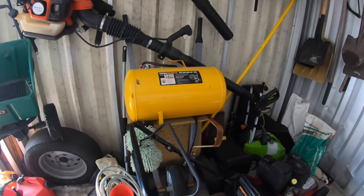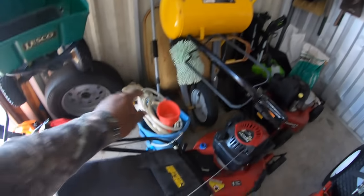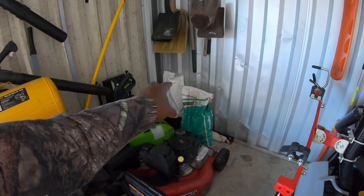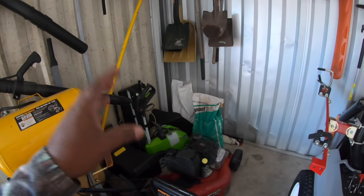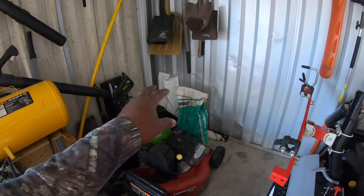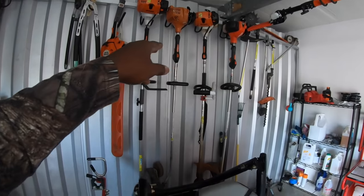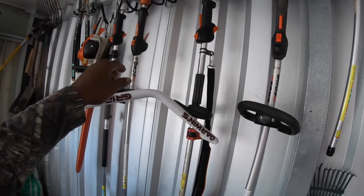Sometimes you get up in the morning, come out here, and things are flat because of Mother Nature — things happen. My hose bucket, my wheelbarrow for mulch, my pressure washer. This is also where I keep all my fertilizers and stuff like that. I don't hold on to anything — I only buy and utilize what I need at the moment. There's a site about three miles from me, so I go over there, purchase my fertilizers, and it's good to go. I have all my shovels, pitchforks, and everything else I actually utilize to conduct my business.